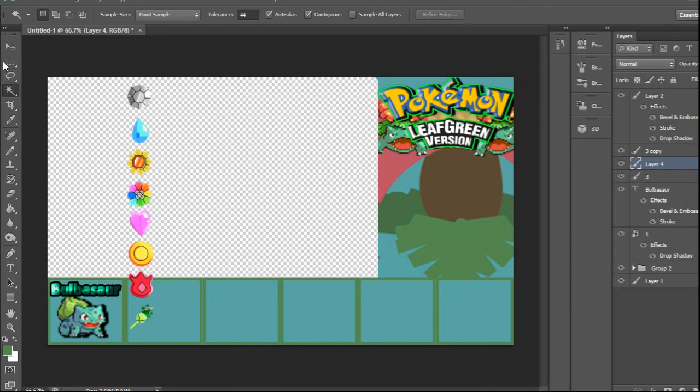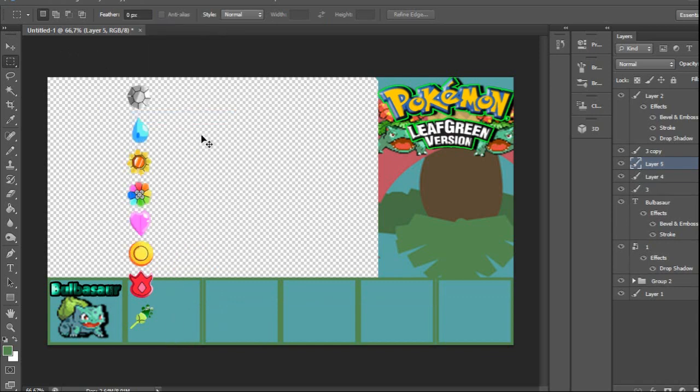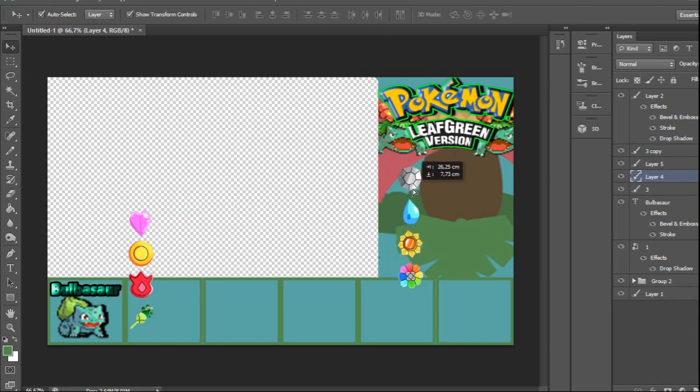And then I'm going to, let's see now. I'm going to do it again. This whole layer via cut. And yeah, actually that's good. I'm not going to move this part right. Wait. Okay, wait, what's going on? I can't move it. There we go. I know what happened.